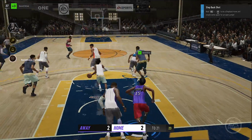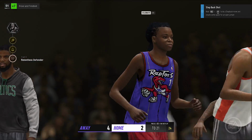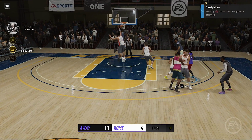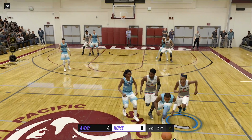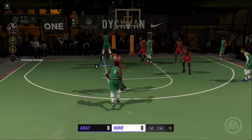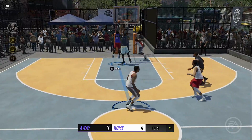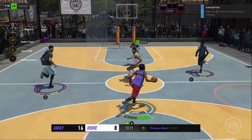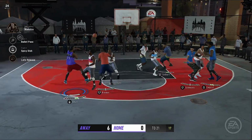Look at that animation. This man warped to block my shot. Oh, let's go. This game is so bullshit. Get in there. What the fuck was that animation? Oh my god. What is this game? Boom, boom, boom, boom. This man shot it from out of bounds. Get out of here, bro. I got a rebound over Anthony Davis. That's great. That's fucking great. Look at that animation, y'all. Y'all saw that garbage?